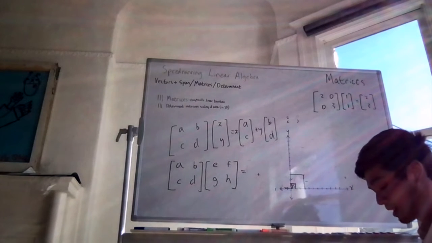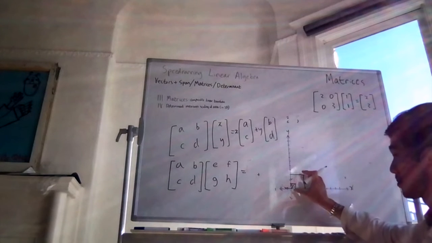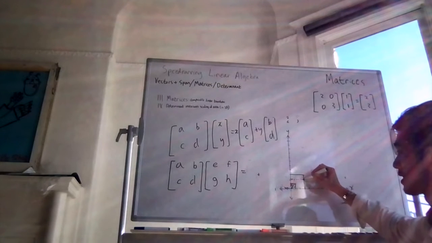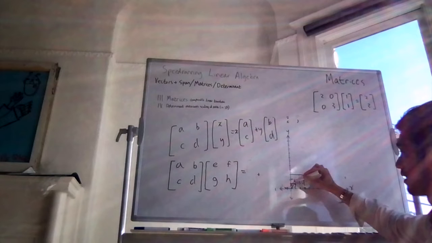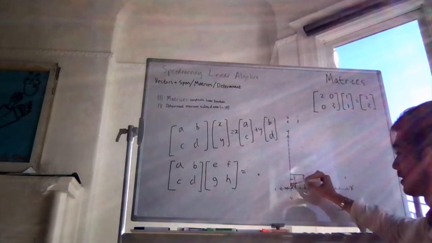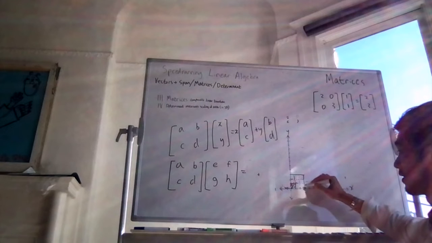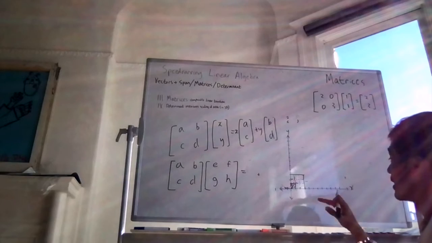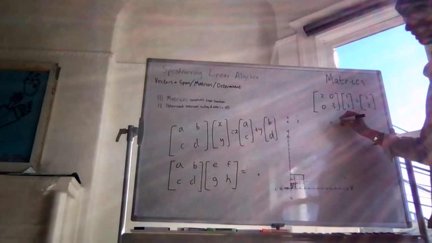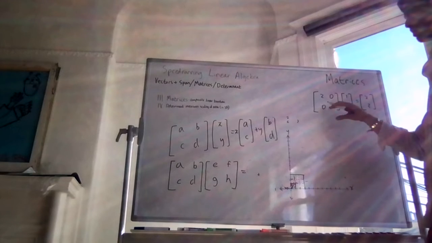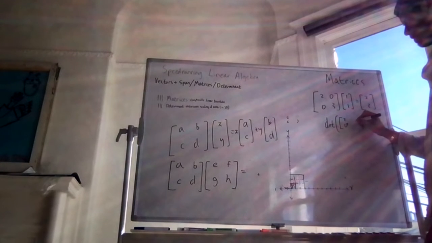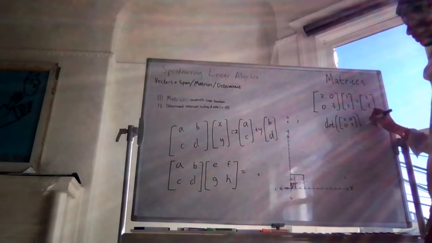What the determinant tells you is, for any given shape, how many times bigger it's going to become. So from here you can kind of tell that there are like 6 unit squares that can fit into here, right? So it's like 6 times. What the determinant gives you is a way of doing that for any matrix, not just this relatively simple one. So in this case, the determinant of 2, 0, 0, 3 is going to equal 6.